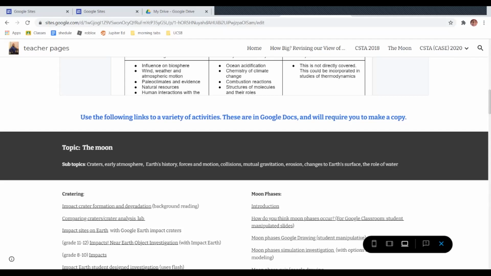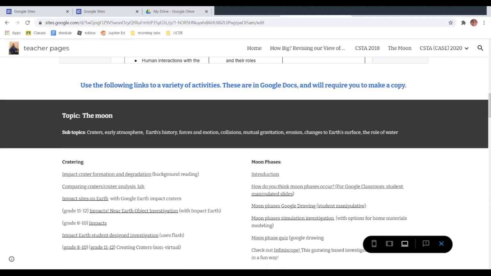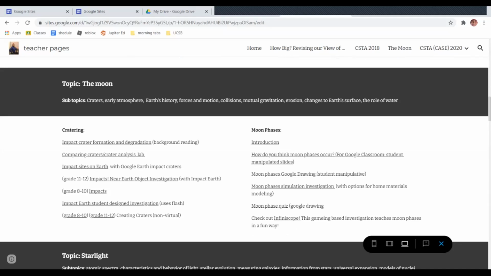So here, the major topic is the moon. And here I've highlighted the subtopics, which I already identified. This is an area that has overlap into every single content area. And when I was teaching face-to-face, which seems like a decade ago at this point, things like moon phases, I thought always required a manipulatable, and I always had models. But when I come back to this in a second, I'll show you some ways that I've created things in Google Docs, in Google Drawings, in Google Slides. So all of these things, if you use Google Classroom, you can take these and embed them immediately in every single one of my lessons.